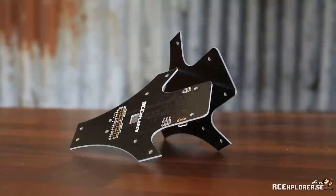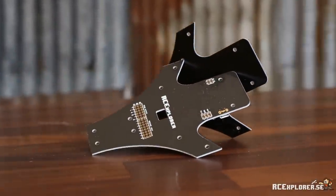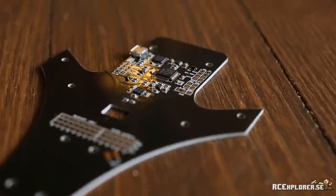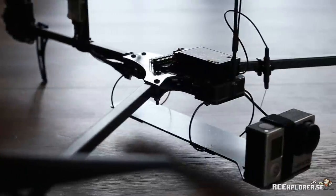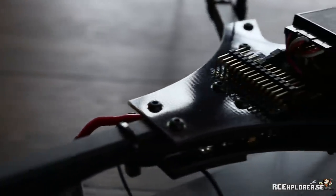This is the Naze32 built-in Tricopter frame. Here it is, the Tricopter frame with the built-in Naze32 board. This has many advantages, like you don't have cables going everywhere. It's also lighter, it looks cleaner, it's protected in a crash. And also you don't have to have the stupid control board on the top, which means you have all kinds of room on the top of the frame. Together with the power distribution frame, there's hardly any wires going anywhere anymore. I really suck at this infomercial stuff.